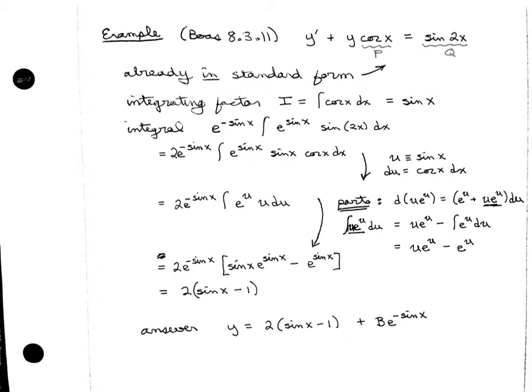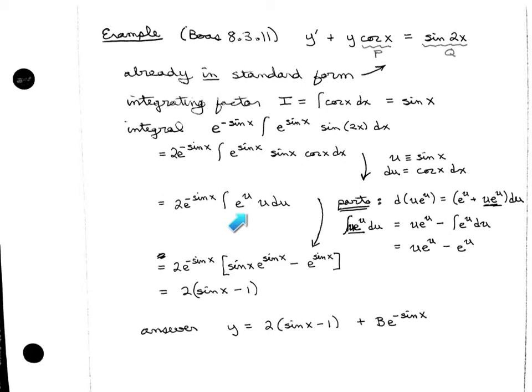So the integral we need to do to help solve the differential equation is e to the minus sine x times the integral of e to the sine x sine 2x, that's our q factor, dx. Now, we'd like to rewrite this sine 2x in terms of sine x and cosine x, which gives us that factor of 2. And now we'll just quickly run through a few steps for actually solving the integral. You might, for example, want to change variables from x to u to simplify things a little bit.